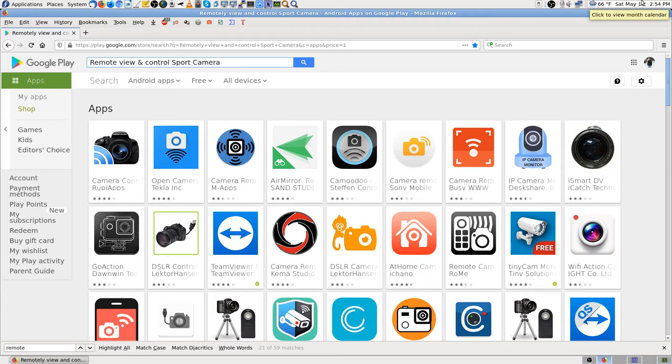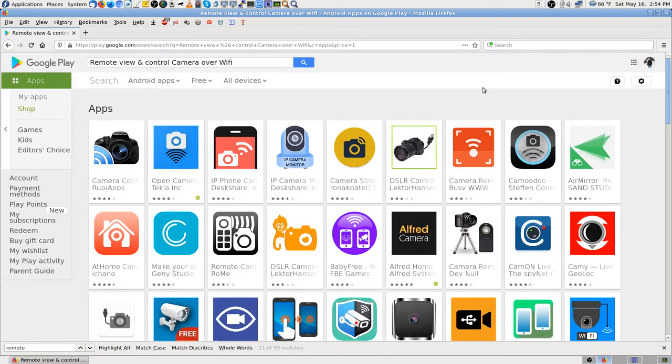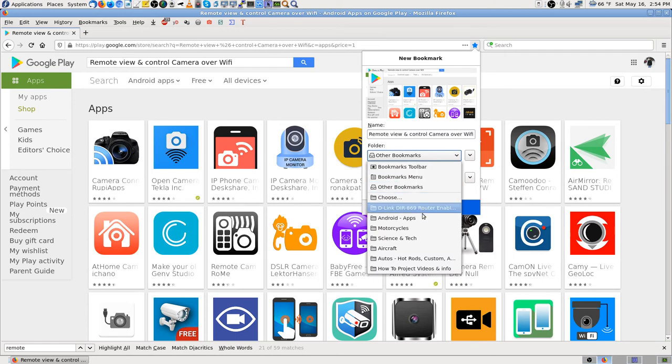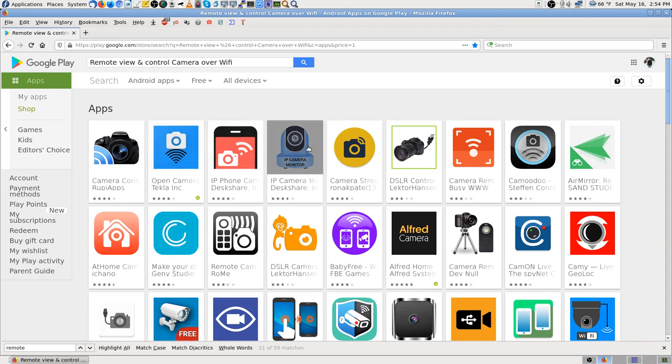Sometimes it's better not to spell out and control. Not sport camera, but what the heck would you call it? That's what it does, is over Wi-Fi. So let's see about that. Problem is, I won't really know if I've looked at them before. I can't remember, unless I recognized it, like I recognized that icon because it was funky looking.